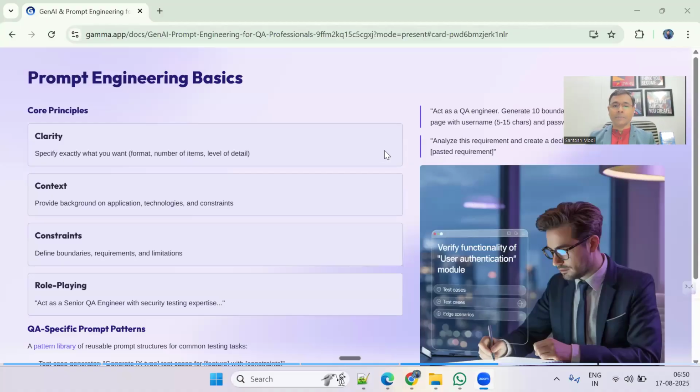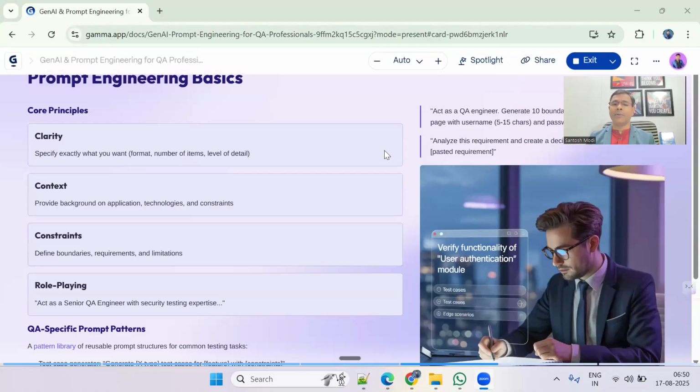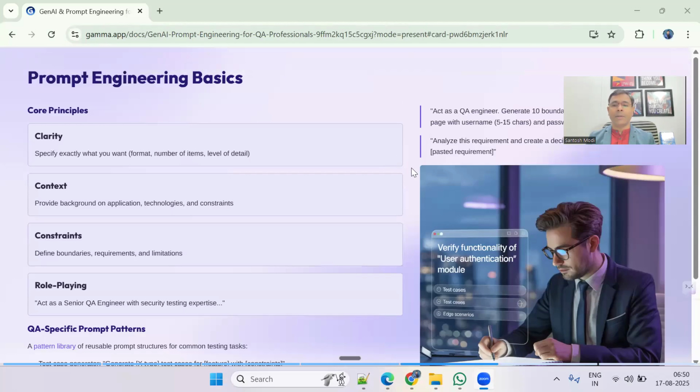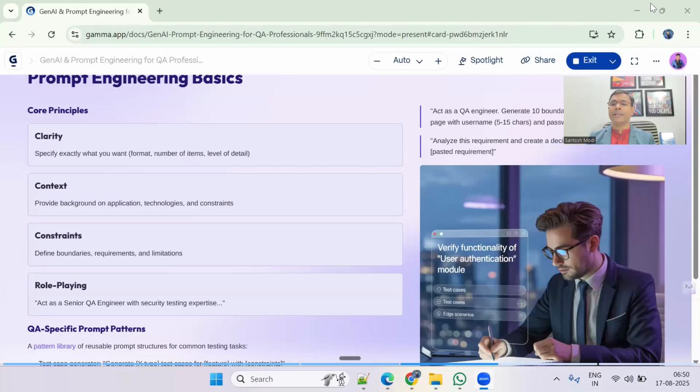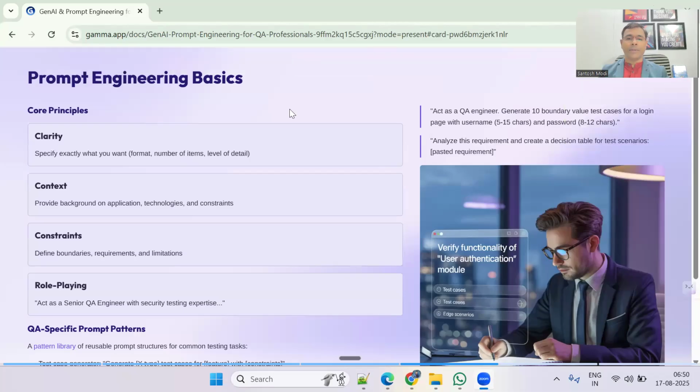Now you need to understand how we can use this Gen AI in the QA space. We understand Gen AI very much, and we know how it can be used, but you also need to understand how to use it. Gen AI can help you generate everything, as we discussed, but without a prompt it is not possible. As I said, we will be using natural language. So how can we use natural language? That requires what is called prompt engineering.